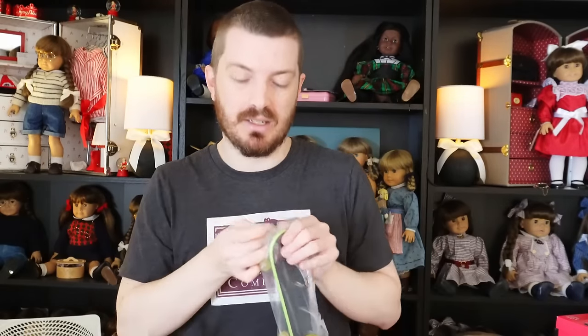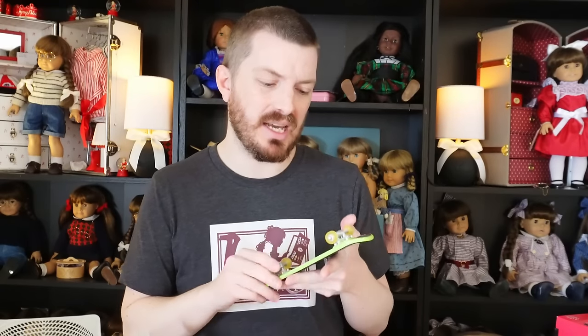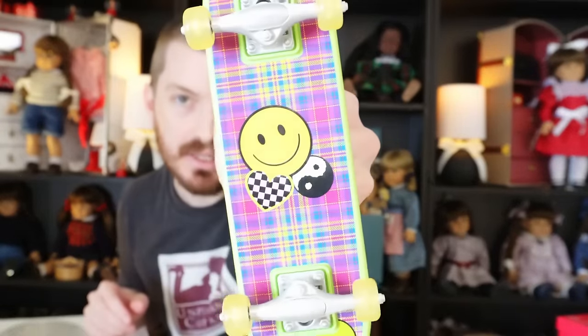So let's just go ahead and tear into all of this stuff. We've got a lot to open today, and so much of it can be used as separates. Let's just start with Nikki's skateboarding outfit — I really want to see that skateboard. I grew up in this era; I was like 16 around the time Nikki and Isabel's stories were placed. The skateboard is not disappointing — it's a little bit bigger than a tech deck, like those handboards. It's very Y2K and mid-late 90s with this plaid and the smiley face and the yin-yang. Hopefully Nikki is better at skateboarding than I was — I fell on my ass so many times trying to learn I eventually gave up and stuck to the rollerblades. We also have an alien on here, another one of my favorite motifs from the 90s.